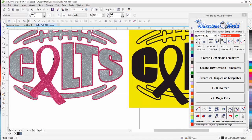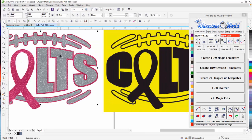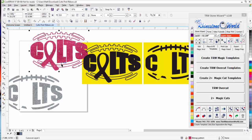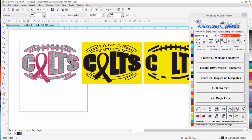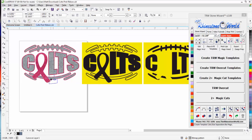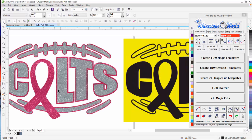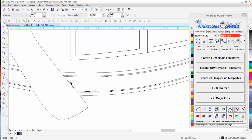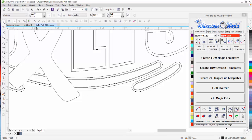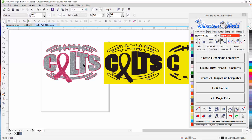The thing is, it's a little bit harder because she already completed the design and welded everything together and combined it. So if I move this silver right here, it's all silver and then all pink. Now what I could also do is break it apart. So now you'll see the S is separate, the T is separate, the L is separate, and the C is separate. And all of these are separate as well. But remember, these up here and the bottom down here already had the trapping method. And this pink right here, when I go to the wireframe, we also needed a little trap on that edge too. So I would actually spend a little bit more time and just change this around. I'm going to show you exactly how I'm going to do that.